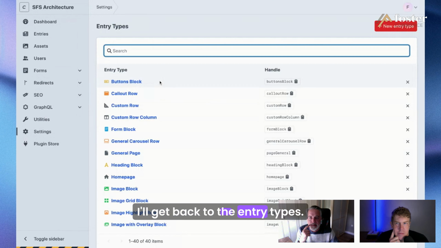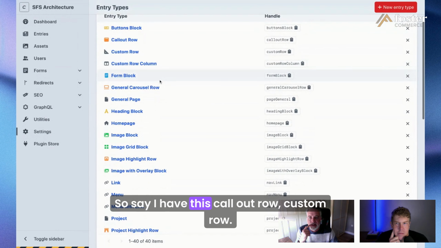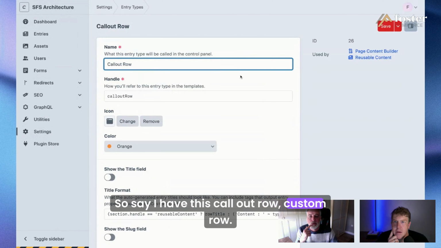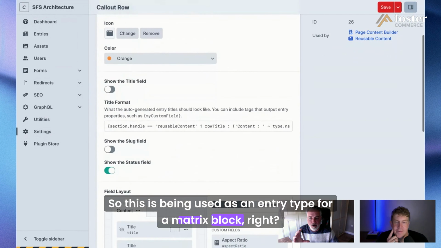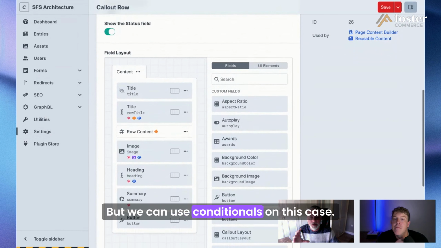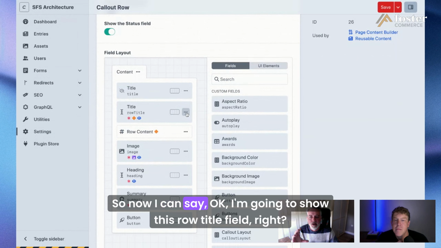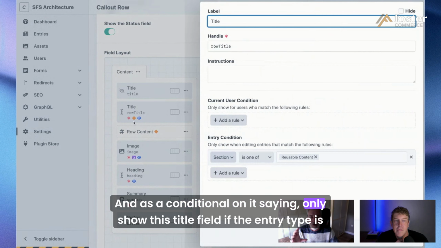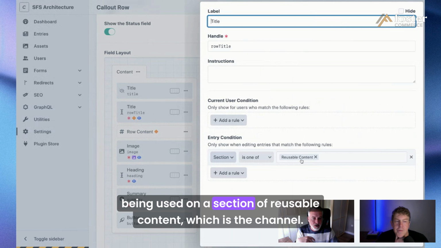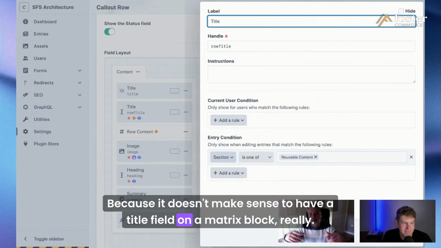I want to get back to the entry types. Say I have this callout row, custom row. This is being used as an entry type for a matrix block, right? But we can use conditionals in this case. So I can say, I'm going to show this row title field, with a conditional saying only show this title field if the entry type is being used in a section of reusable content, which is the channel, because it doesn't make sense to have a title field on a matrix block.